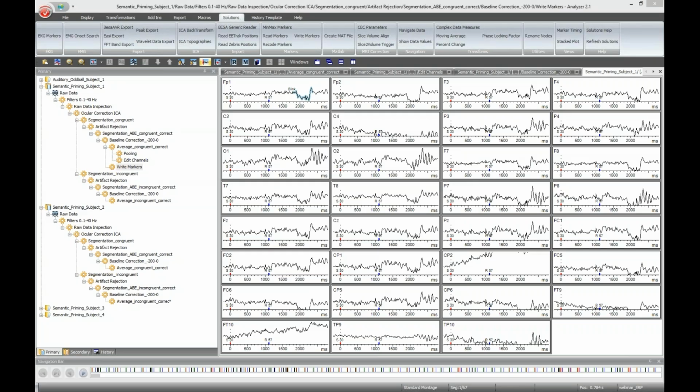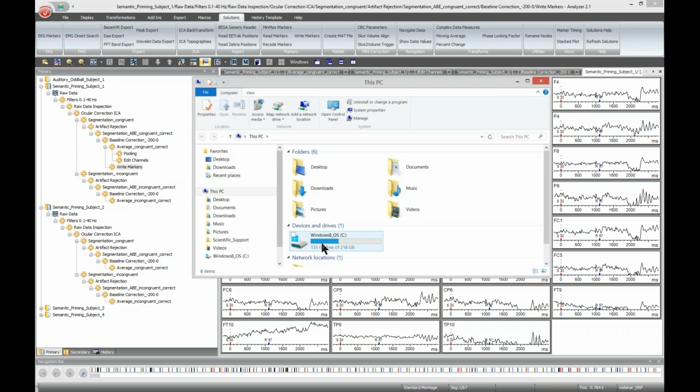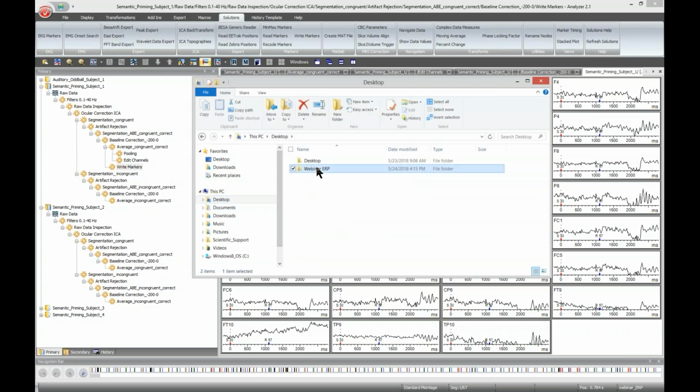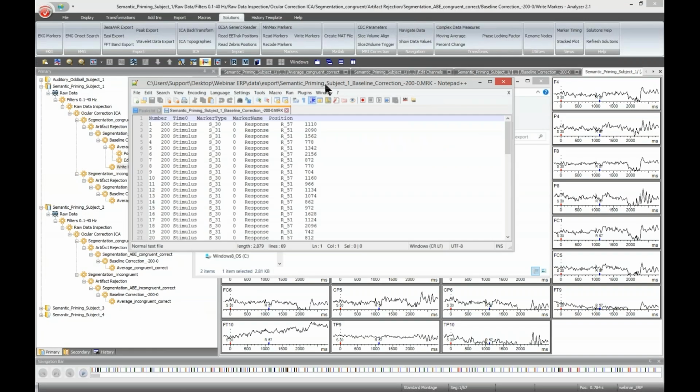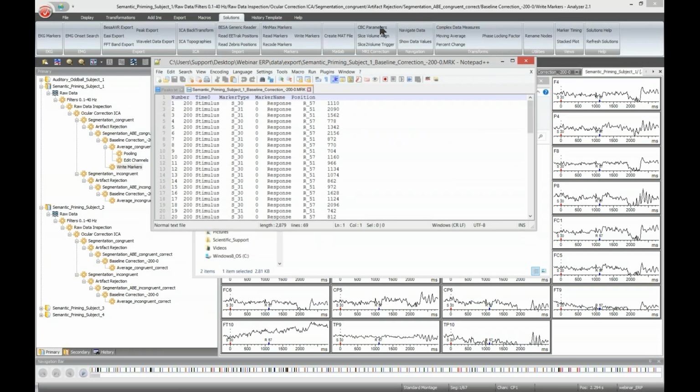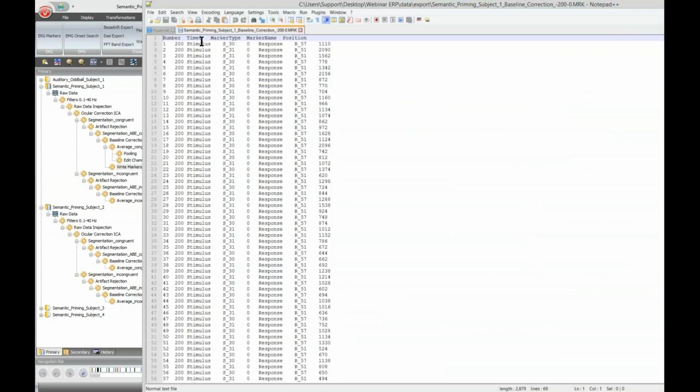And again, in my export folder, I have now this semantic priming file. It's just an ASCII coded text file, so I open it again, and now you have it here. So I'll make it big again. We have now here the stimulus marker.